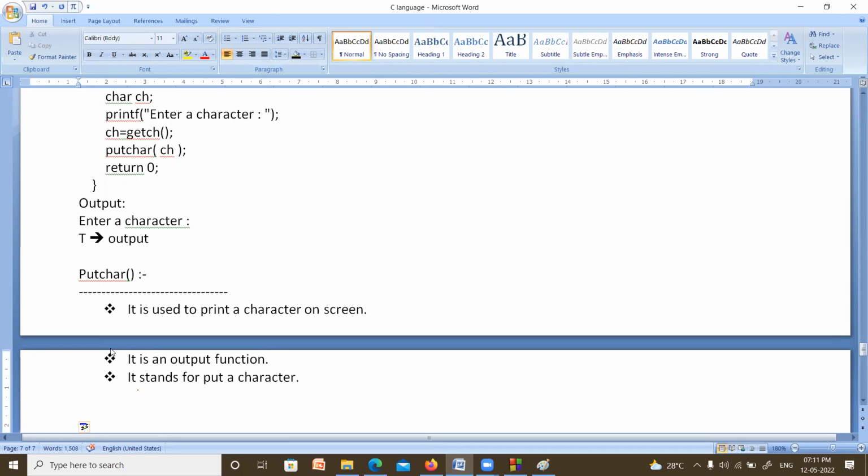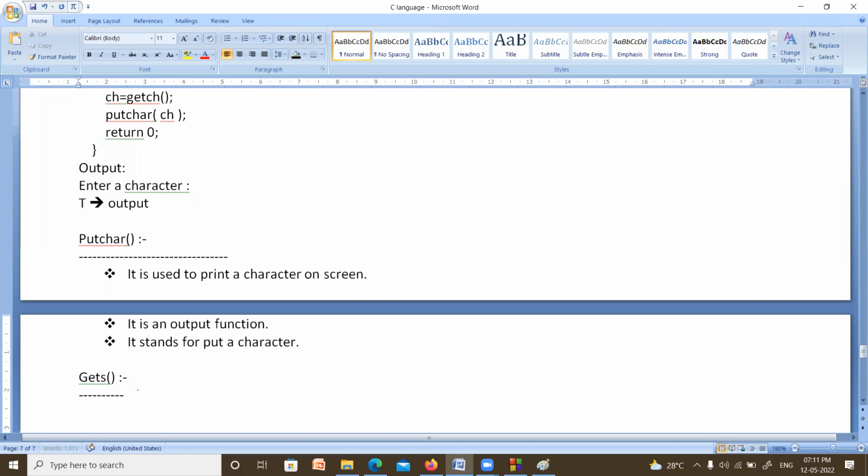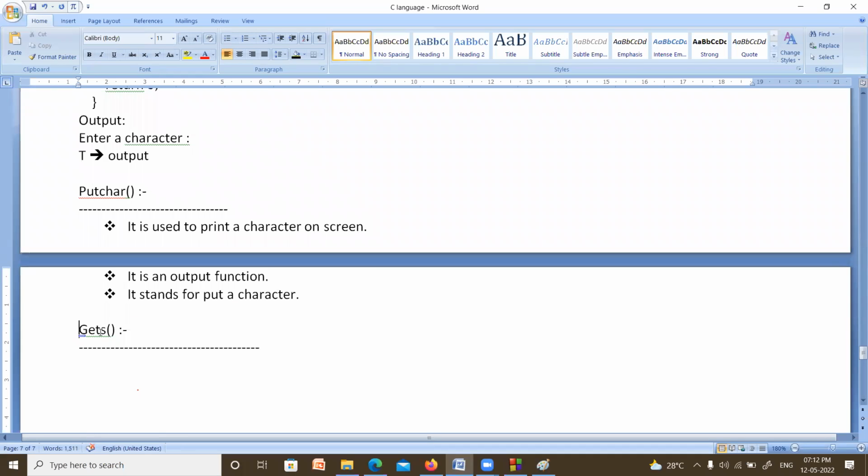Now the next function is the gets function. How to use the gets function? See this. The gets function is used to read a group of characters, that is nothing but a string.